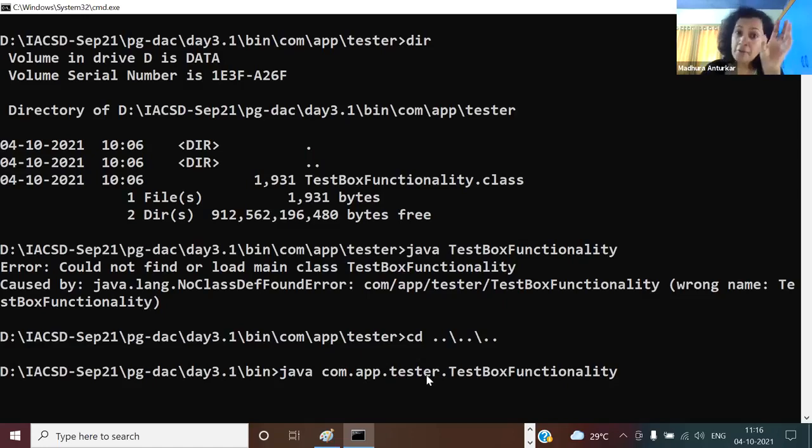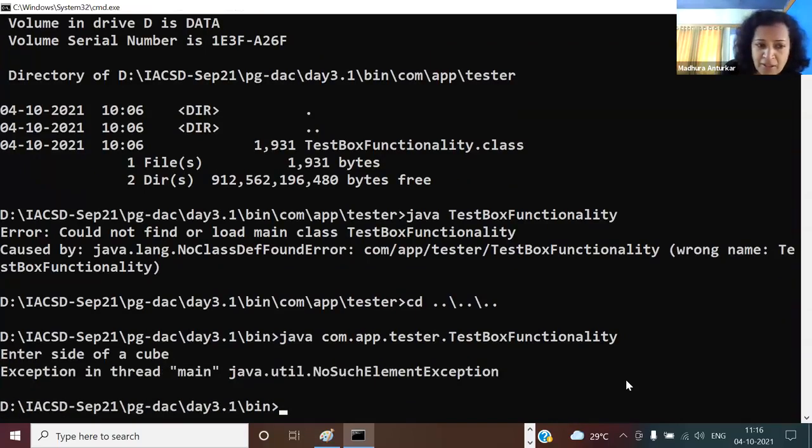Yes again. And from this subfolder, it will pick up TestBoxFunctionality and try to launch the code. You understood what I said? This is what I meant when I said package names are mapped to folders in Java. Are we clear? The whole idea is just to confirm the running of the package class.